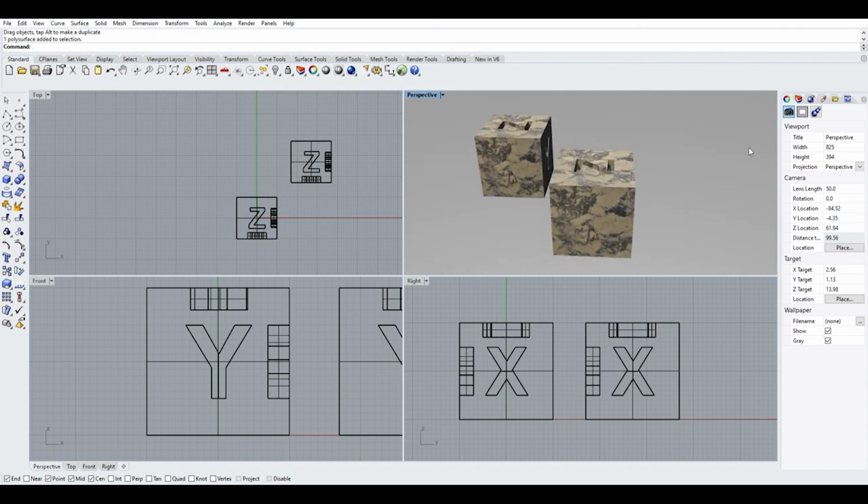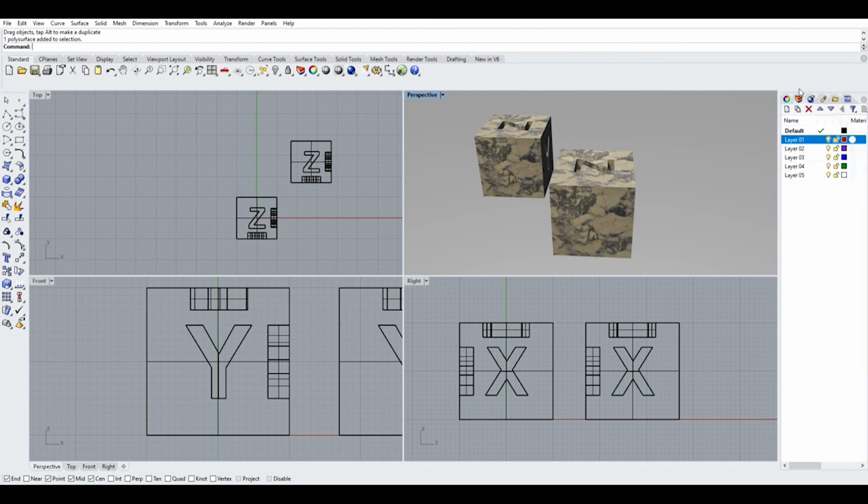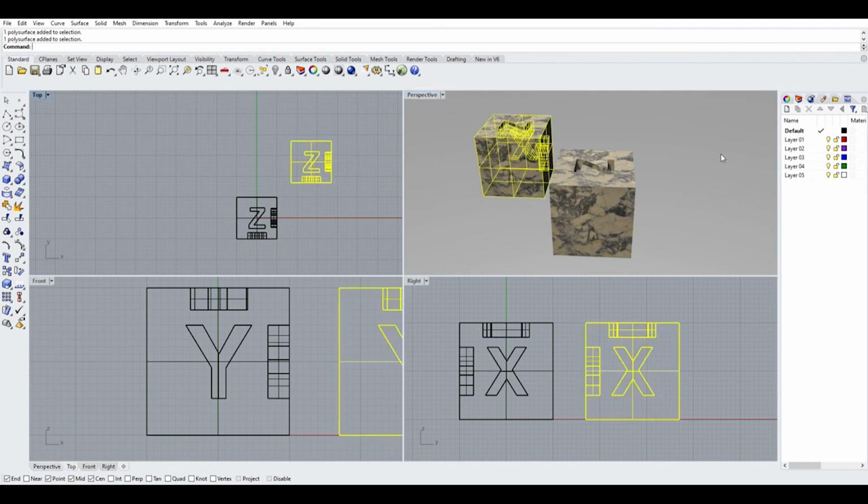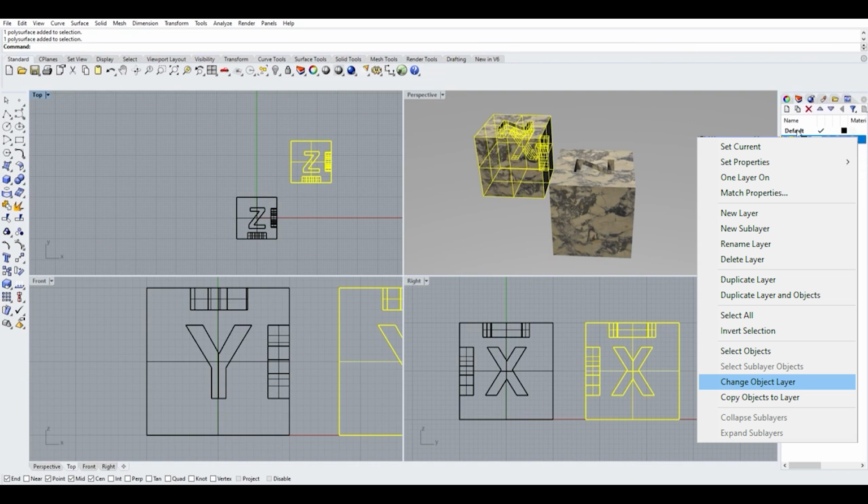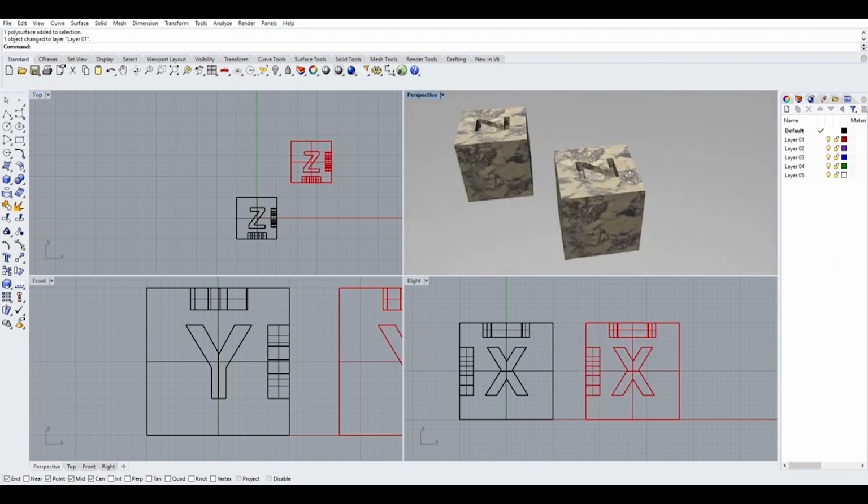But the upside now is to make your life easier as you work, you can move over here to the Layers tab. Right now, you always start off on the default layer. And all of our objects are on that default layer, but we can change that if we want to. You can select an object and then right-click on any one of these layers. So let's say layer 1, right-click it and say Change Object Layer. Now, what did that do? Basically nothing. Well, kind of.